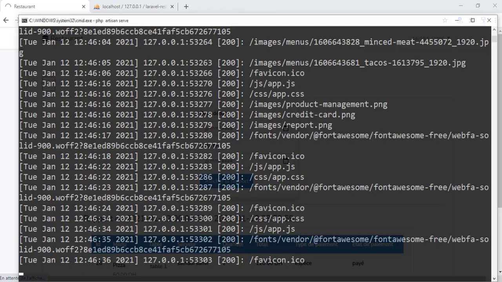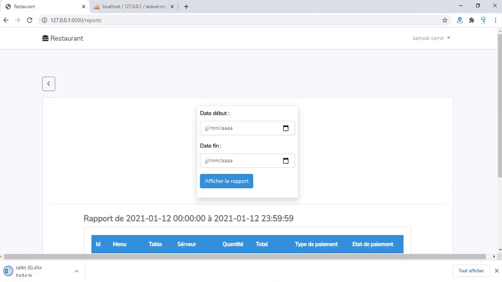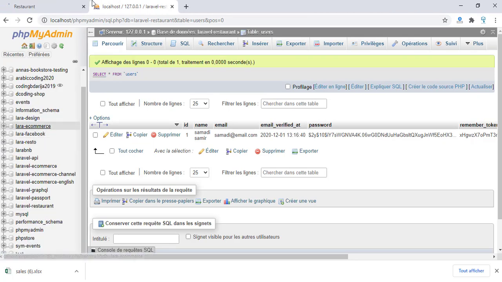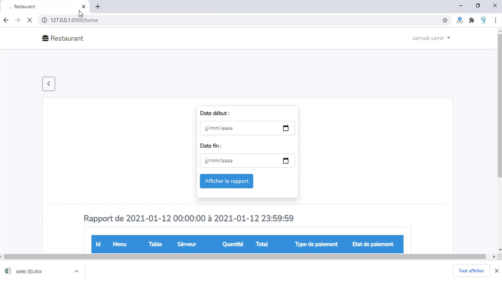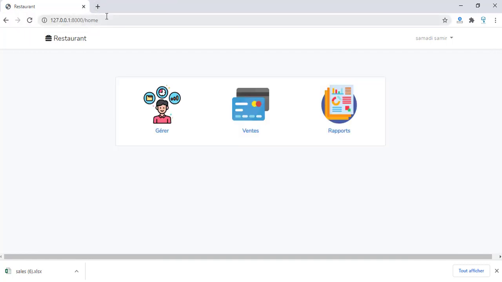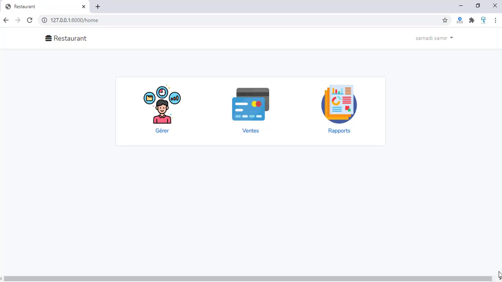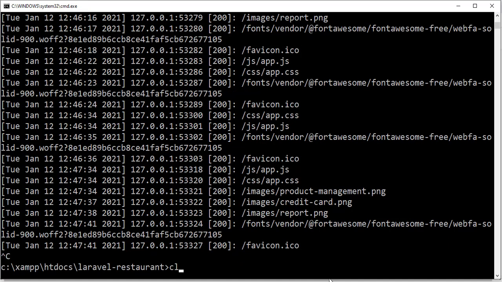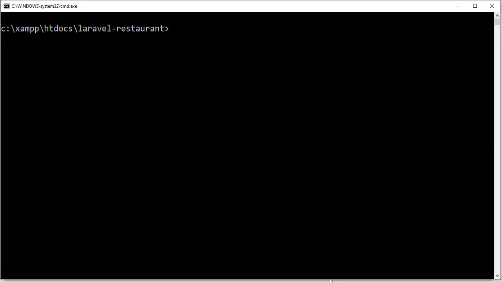So before we start this project, as you can see here, the file is downloaded as an Excel file. What I'm expecting from you is that you have the basic knowledge of Laravel. You can add, update, delete, and display products from a database, and the rest of the course I will try to explain every single line of code.